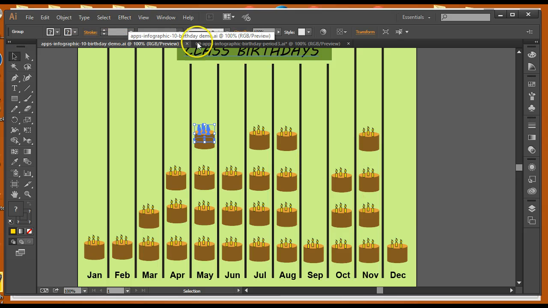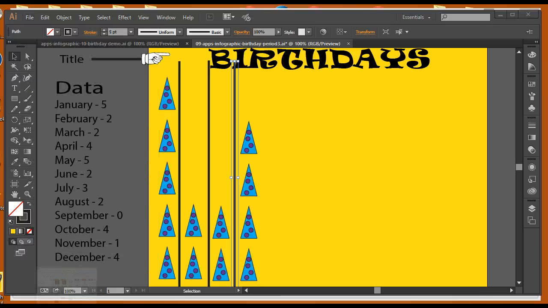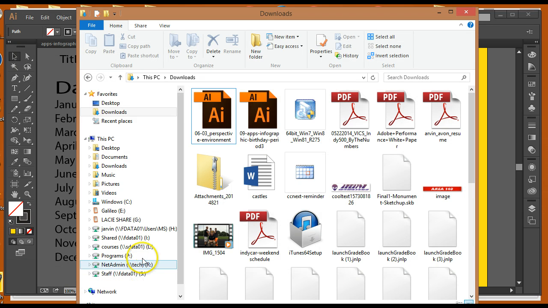When you get it all done, what you'll do is click File. If you just click File and click Save, remember, because we grabbed it off of My Big Campus, you might be saving into your Downloads folder. Well, that's all right. If you just click File, click Save, it's going to save it in your Downloads folder. And then when you are turning it in, you would just go just like you always do. You would go to My Big Campus, and you would have to look in your Downloads folder when you're looking for your file to turn in. It's probably going to be in your Downloads folder right there. You just find the file that you need and submit that on My Big Campus.